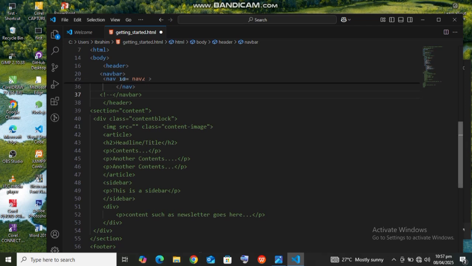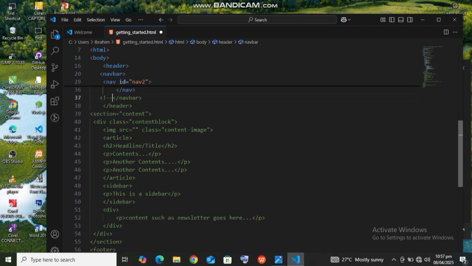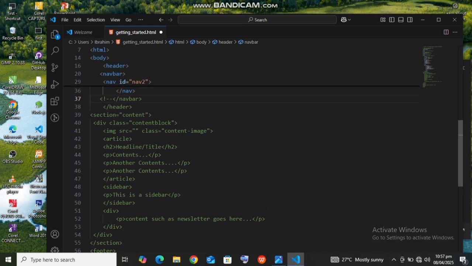And most of the time, comments are also used to check some lines of code. Maybe you have an error in your code and you want to check where the error lies. Whenever you use a comment on a certain part of your code, that part won't be interpreted by the browser. Do you understand me?